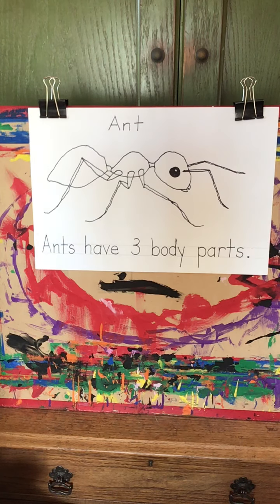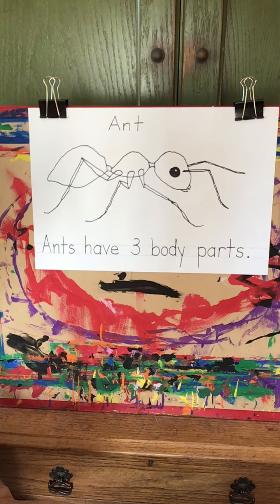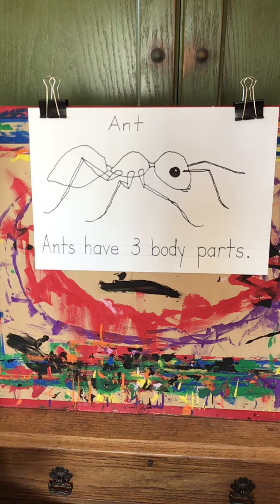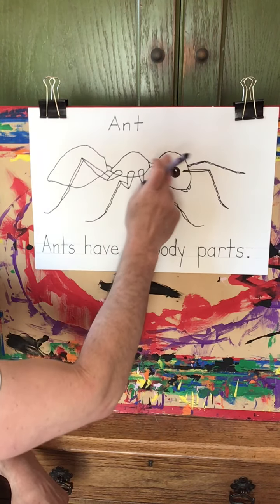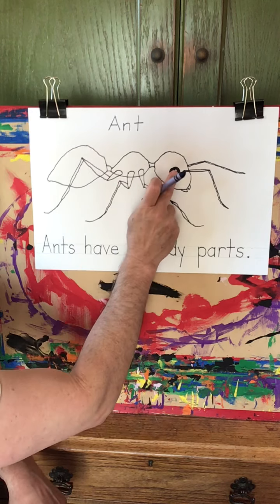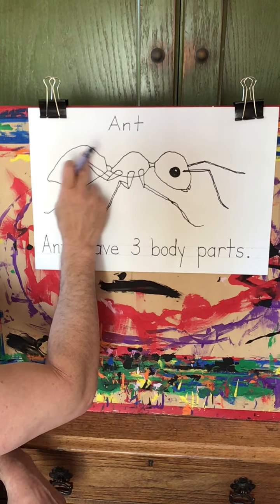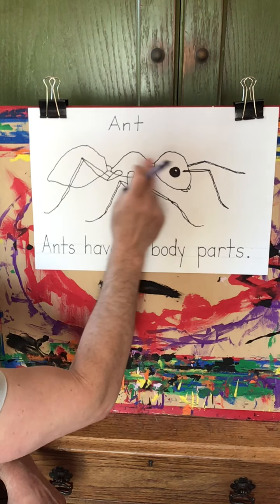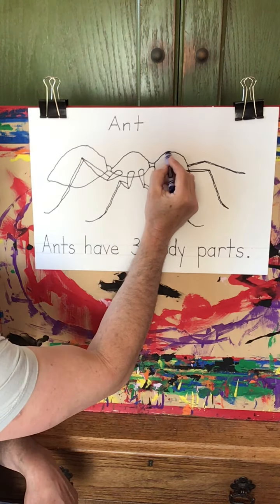Good. Okay, guys, we're going to make our ant. This is going to be a colorful ant. We're going to use the color blue for our body of our ant. And I'm going to leave highlights, just like I did with the eye. I'm going to leave lighter areas showing the white of the paper almost at the top parts of each of the three body parts. So I'm going to start over here.